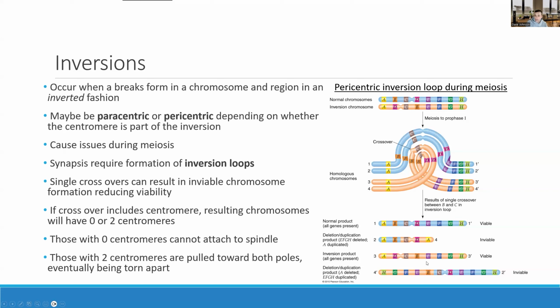And I do want to point out here that just because this chromosome is viable because it has one copy of each gene and it does have a centromere, there may be other issues. It depends on where the inversion occurs. You could disrupt a promoter that silences a gene. You could disrupt some other regulatory element in there, and you can end up with problems. So, for example, there are inversions that result in cancer because you get the wrong promoter upstream of the wrong gene and that kind of stuff. So viable does not necessarily mean healthy. I think it's important to note that.